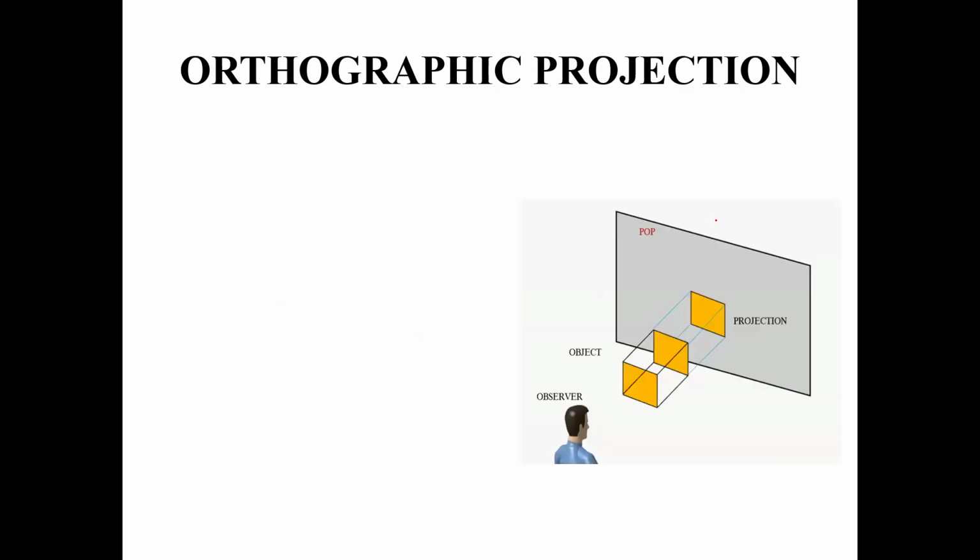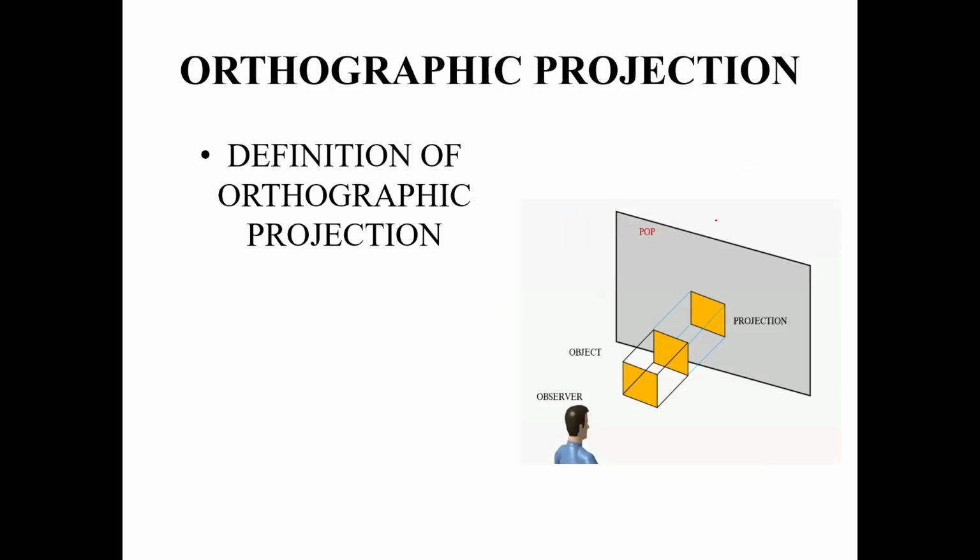Now, with this knowledge in the background, we will study the definition of orthographic projection. So now we are entering into the details of orthographic projection, and slowly things will become clear to us why in orthographic projection at least 2 views are required for complete description of shape and size of the object.